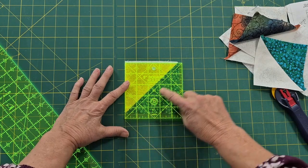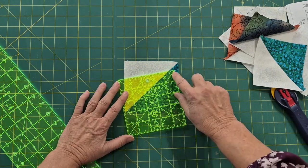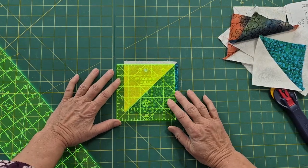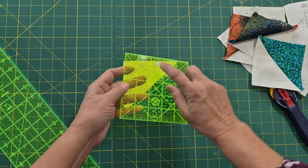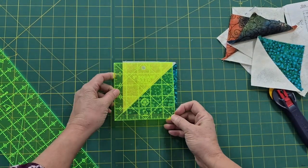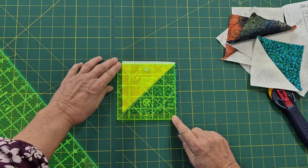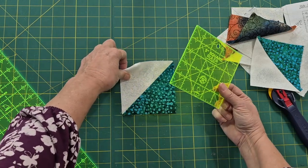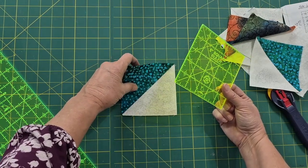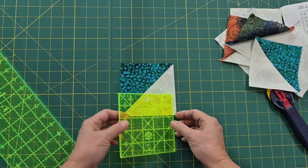So I want to take this corner, 45, and whether I go this way or this way, it doesn't matter. And I just want to make sure it's the line that goes through the center. And I'm going to set this at 4.5 right here and 4.5 right here. So there's my 4.5, and here's my 4.5. Now we need to be careful that our block is straight. Let me see, go this way. And there we go.